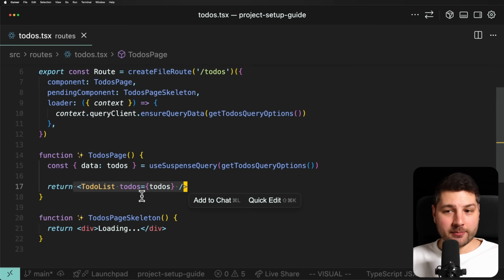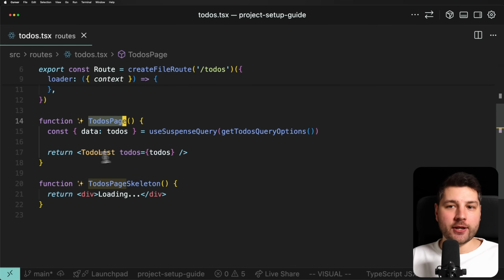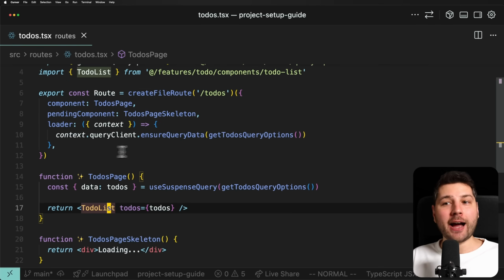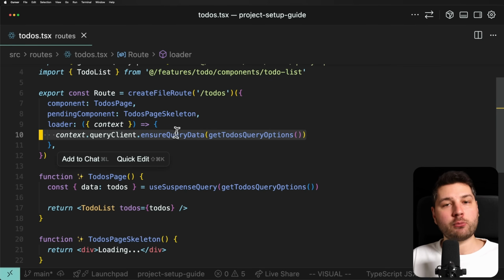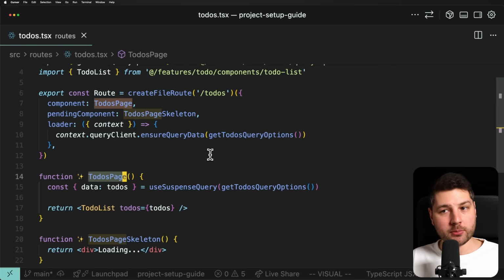What this doesn't mean is that this to-dos page over here is responsible for actually implementing any of these things. As you can see here, the actual implementation of what a to-do list is handled by the to-do list component. The implementation of the fetching is handled by another function. Furthermore, we're also wrapping that with React Query, and we're using React Query as our data fetching solution. This component is only responsible for taking all of the pieces across the application and putting them together, and then that makes up the application.